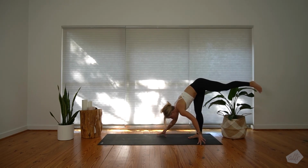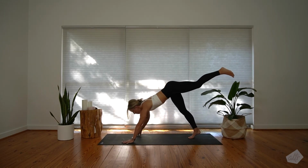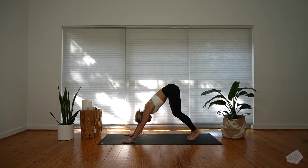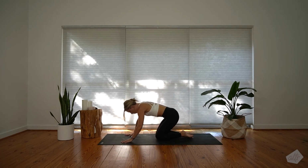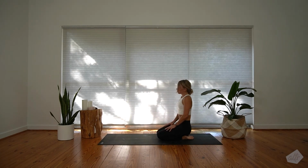Your inhale breath, walk your fingertips out in front, walk yourself forward, downward facing dog, left foot meets the mat. Feel ease sink into your body, lower your knees, hips to your heels. Move slower than you want to. Hips slowly press back. Stack your shoulders, your head up over your hips.